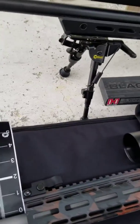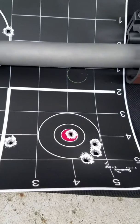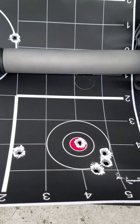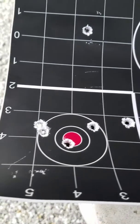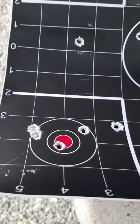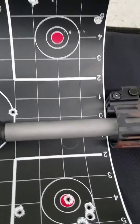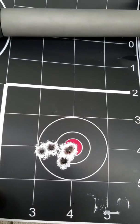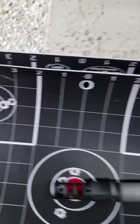Again, at 200 yards, the performance of the Aero Precision is pretty nice. That one to the left there, maybe a pull, I don't know. It felt good when I pulled the trigger. The Bagara, each trigger pull was very good. I felt very good about each shot. I write that off to a barrel ammo issue. At 100, however, the Bagara shines again. And then there's your Aero Precision again.